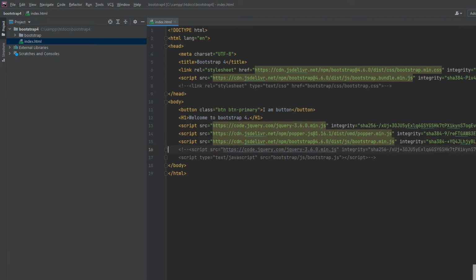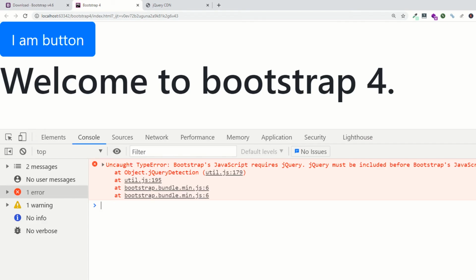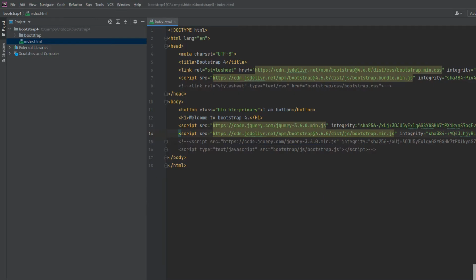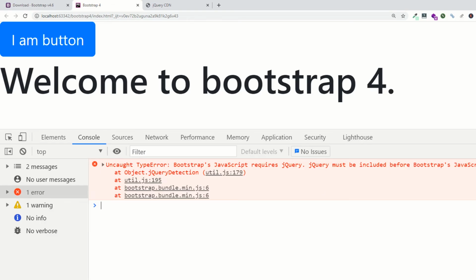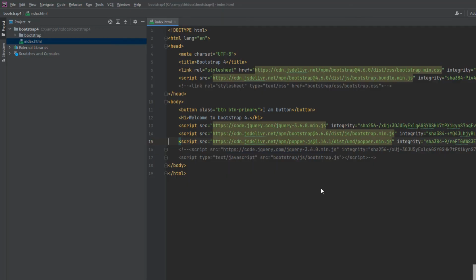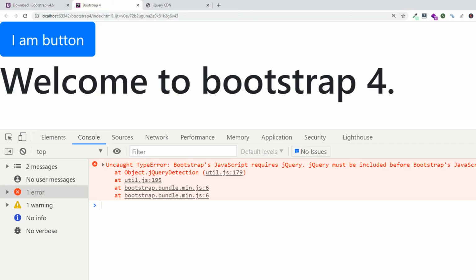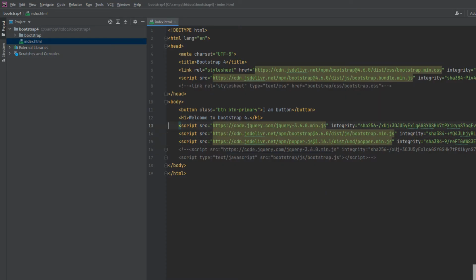Okay, if I uncomment this one, okay, fine. Copy, paste. Bootstrap JavaScript requires jQuery to be included before Bootstrap. Yes, it's fine. It's a jQuery file.